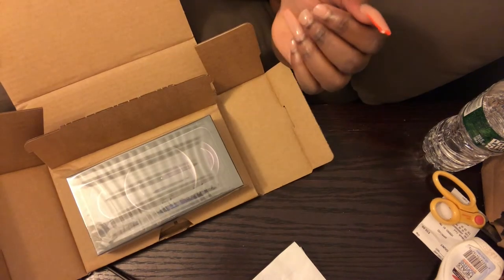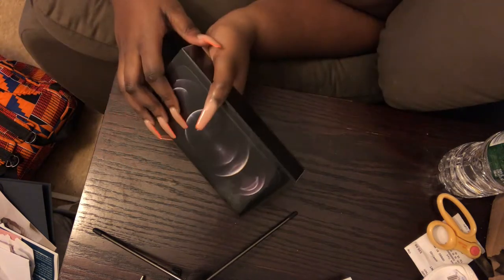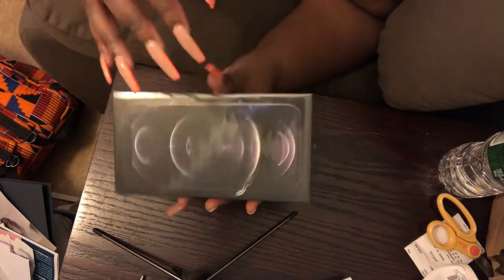So I ordered the new iPhone 12 Pro Max on Monday because I miss big phones — like when I had my iPhone 7. So this is the package. I was at work when they delivered it. I got home and opened it with a plastic knife. This is the phone, and I also bought screen protectors and a new case. I cannot believe they took out the brick charger — you only get the wire.